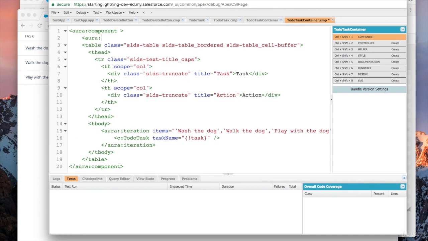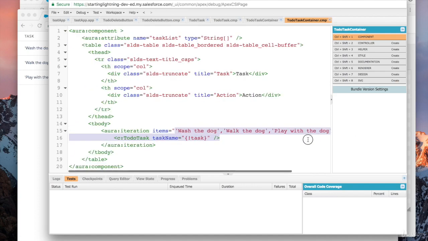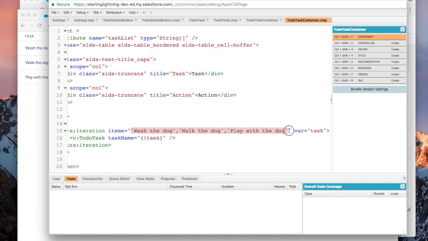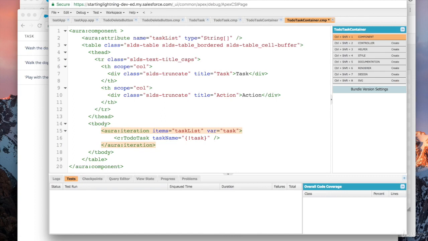So aura attribute name is task list, and then type equals string array. I'm going to close that off, and rather than just passing static values to the items, we're going to get them from this attribute, and we can get rid of all of those, and then just put our task list, v.tasklist.